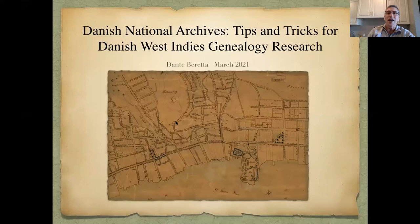The West Indies records at the Danish National Archives are grouped into 26 different groups. I thought for this year I would take one of those groups every two weeks and delve into it a little bit more. We kind of sped things up, but this is a little bit of what I've found. So here we go.